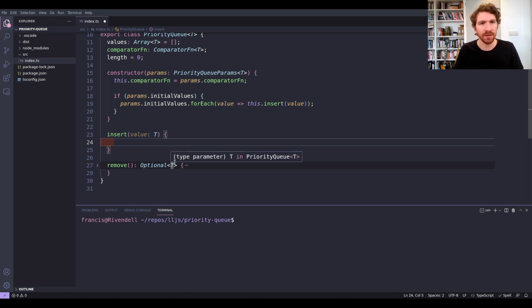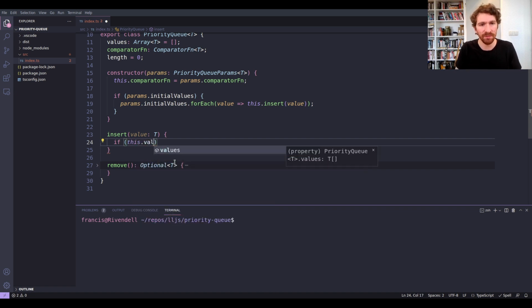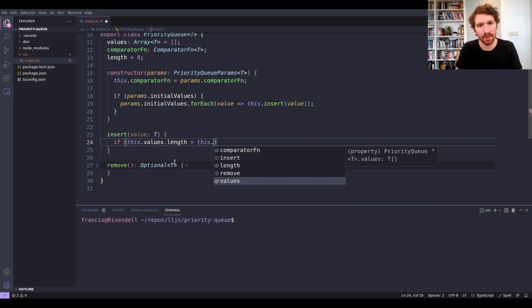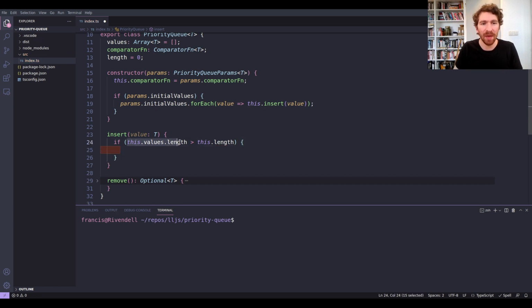So the first thing we're going to do is see if we have enough space for the item. The way we check that is we say if this.values.length is greater than this.length, that means this is the capacity that we have, and this is how many things we actually have. So if we have more capacity than we do length, the number of items that we have, then we can just insert this thing without resizing.